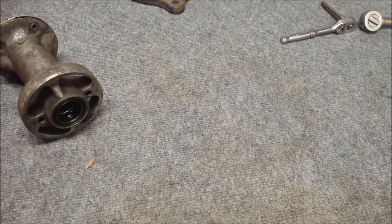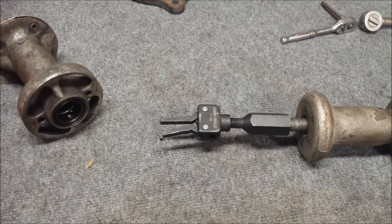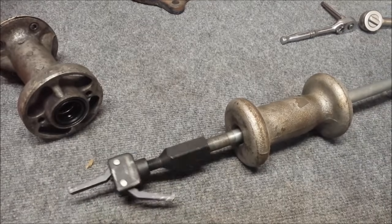Or you can use what I'm going to be using, which is a pinion bearing puller tool. This is $16, attached to an old slide hammer I got at a swap meet for $5.